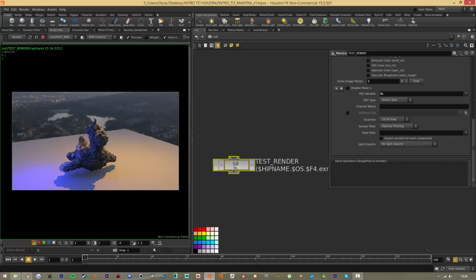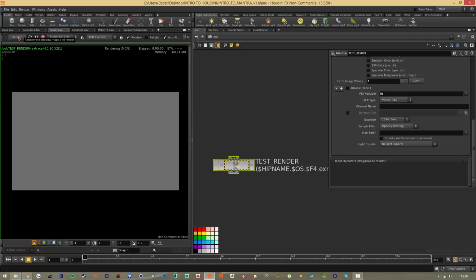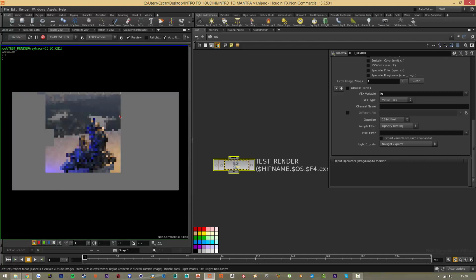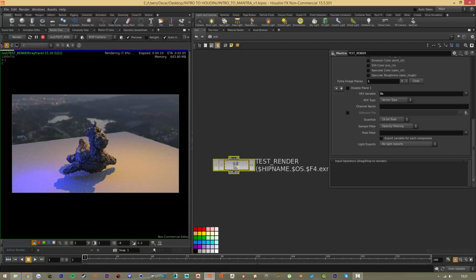Yeah, so let's go ahead and render this with all of these image planes visible, and let's see what it looks like. It's just gonna look like the normal render, right, when we render this, but baked into this we have all of the different render elements basically. So if we go to the drop down here, if you click here, this will drop down, and here we can actually see a list of all the different render passes that we are rendering on the AOVs. So let's go through them and check it out. Let's just wait until it renders a little bit more. I think like that we can stop it, and let's see.